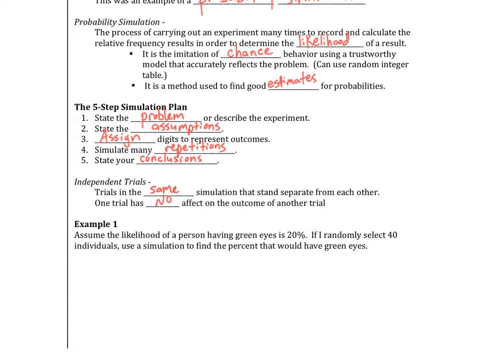Okay, so 20%, if we simulate 20%, it would be 2 out of 10. So we have 10 single-digit numbers. The 10 single-digit numbers are 0, 1, 2, 3, 4, 5, 6, 7, 8, 9. So if you want to do a simulation, 20% would be 2 out of 10. Okay, so that means that the numbers 0 to 1 would be green. And the numbers 2 through 9 will be not green.